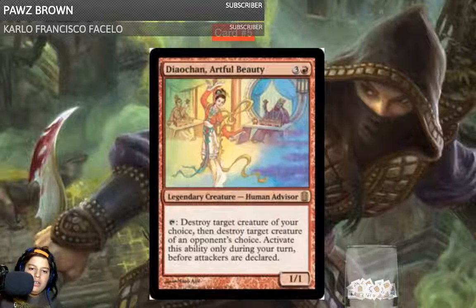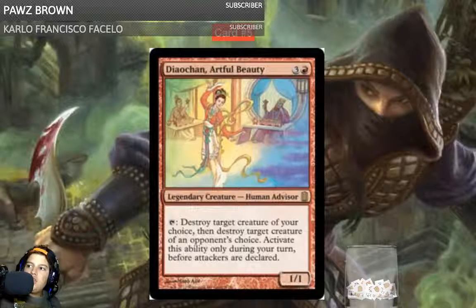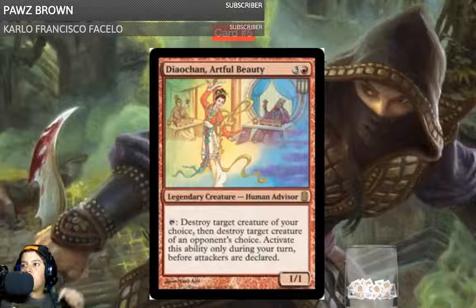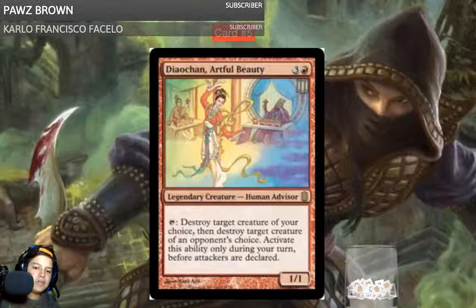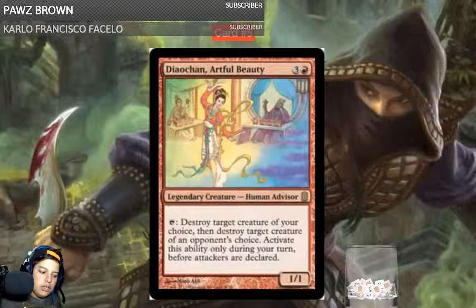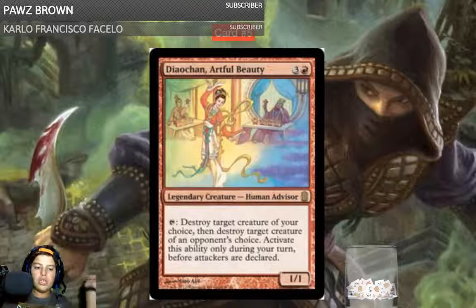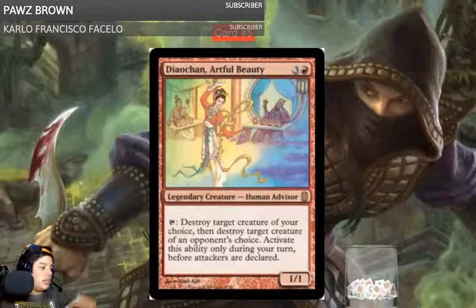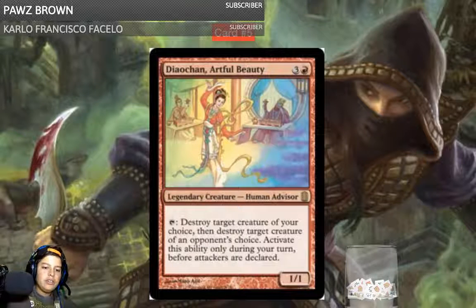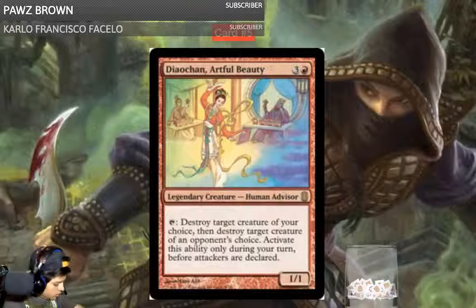Then use Diaochan's ability to kill one creature of one player. Then choose someone else to destroy another creature, which is not likely going to be one of your creatures. So that's why Diaochan is a very good card. Because you can make special things with it, like kill 2 creatures you want, or you can kill 1 creature that you want out and 1 creature that another opponent wants out, which ends up in a double win situation. Yeah. Just be careful that it can backfire on you and hit one of your own stuff. So yeah.